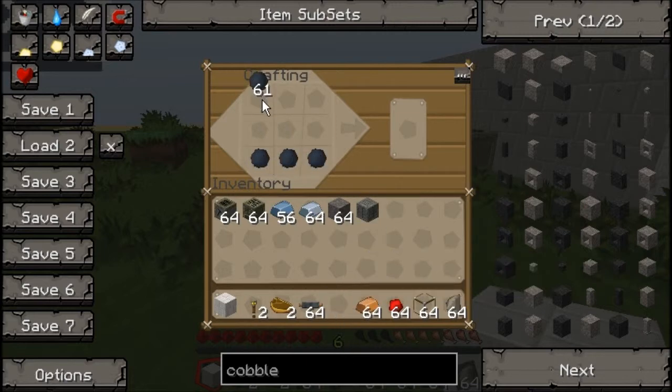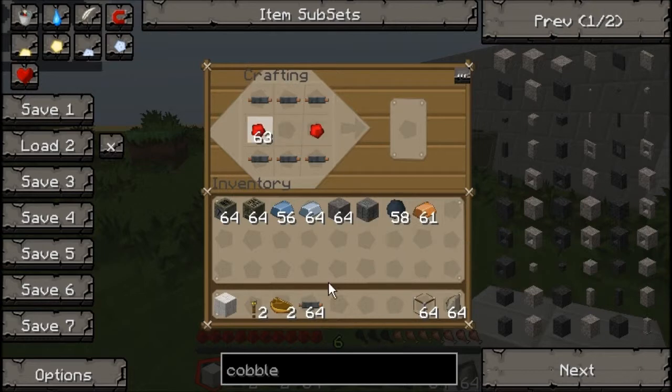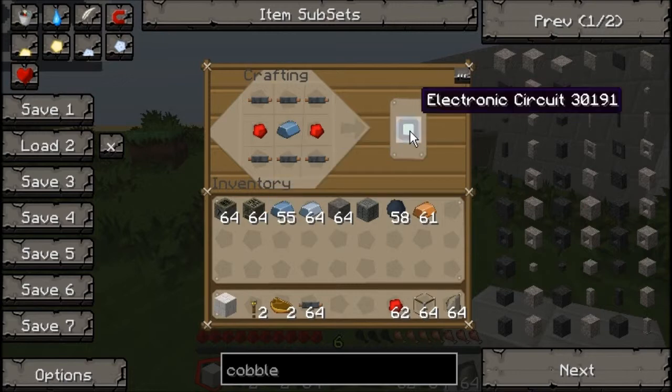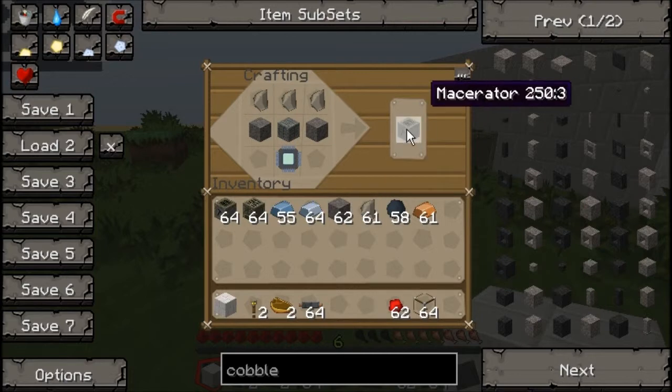So if you remember how to make the copper cable, the insulated copper cable, or just copper cable, whatever. Okay, so then you do this, put the copper cable like that, to redstone, and a refined iron in the middle, and that will make an electric circuit. Next thing you will need is flint and cobblestone, which I already have. So you put the electric circuit down, the machine block, then cobblestone, 2 right there, and then flint on top of it, and that will make a macerator.